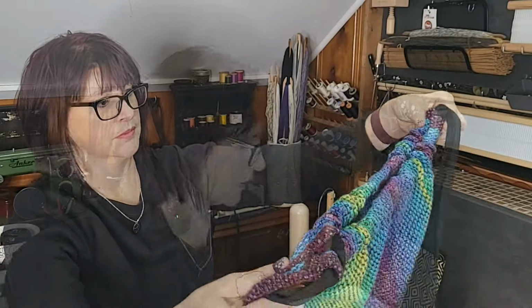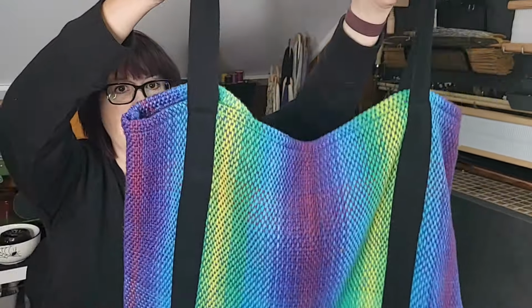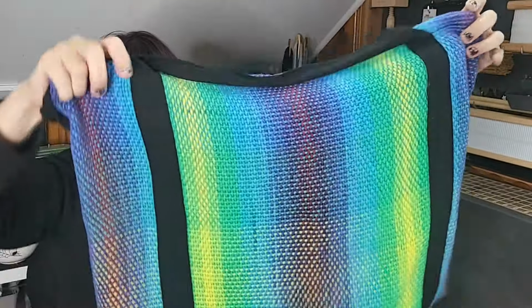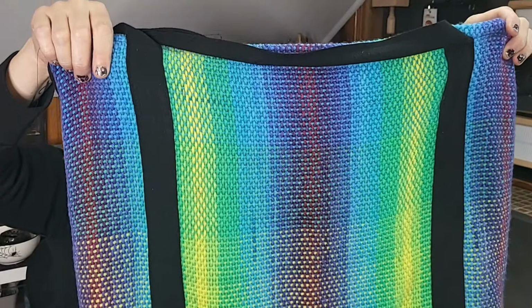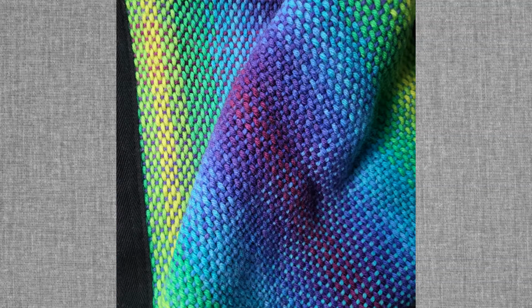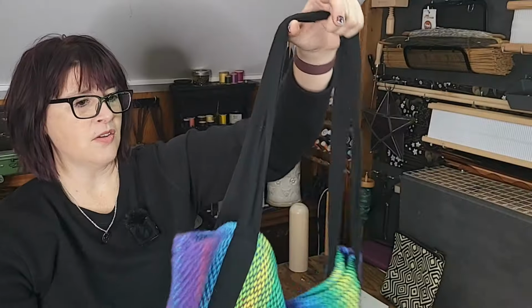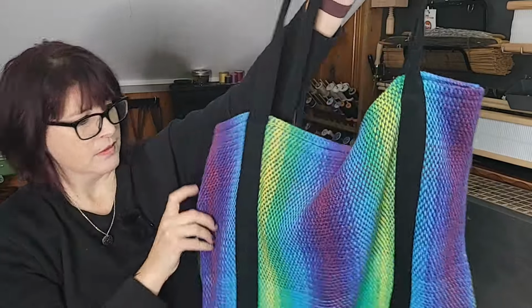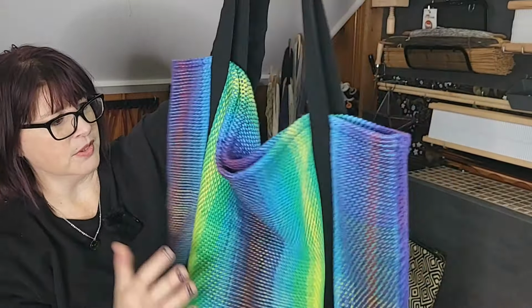Love this one. Same parrot stripe, this time in the warp and the weft. Really fun too. I mean, you can see the parrot stripe kind of shifting from one color to the other. And then on this one I did the twill tape around the bag. So there's that one. Super fun.